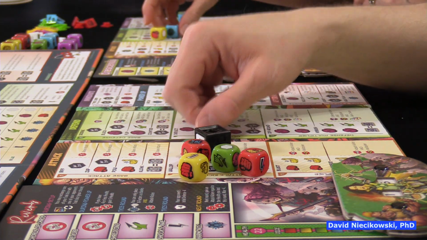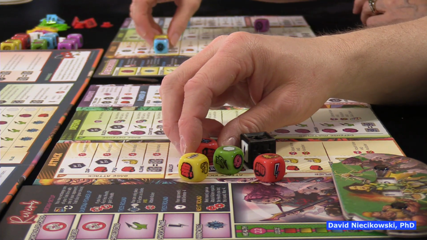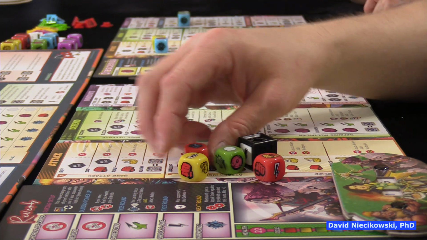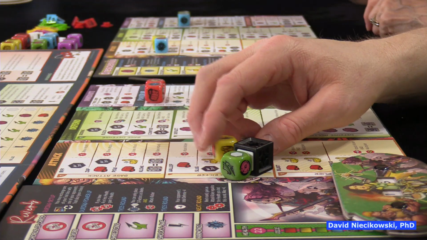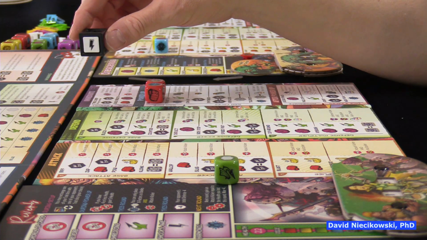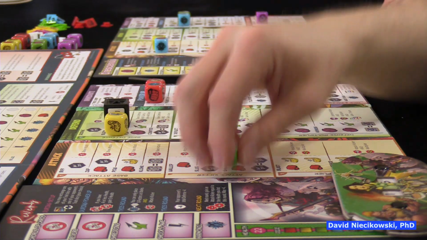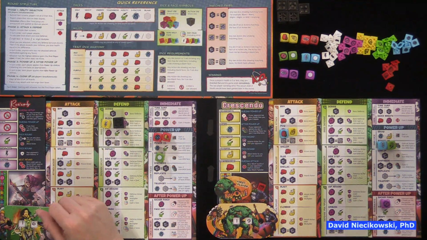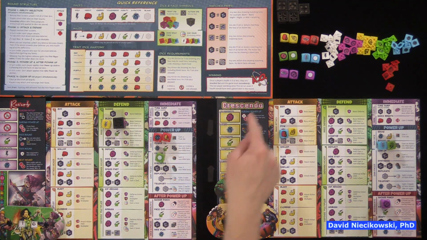Not too good for me. I have a lot of blanks. Okay, I'm not doing too much here. Me neither. All right, so Julie, you attack first. I attacked for 4. All right, so you did a 4 attack. Mm-hmm. You're not using any of your abilities.